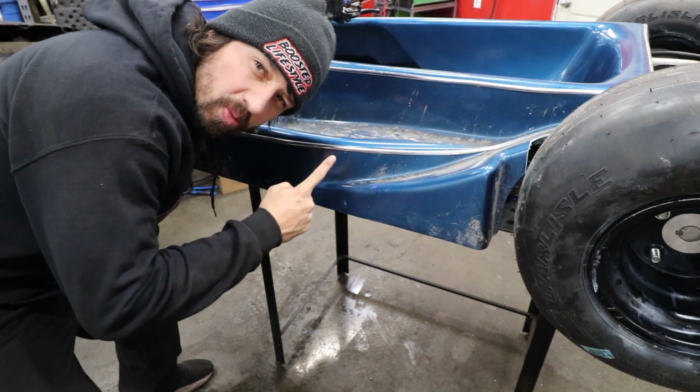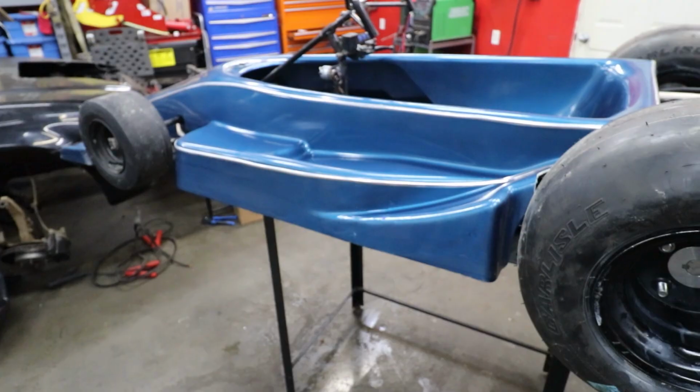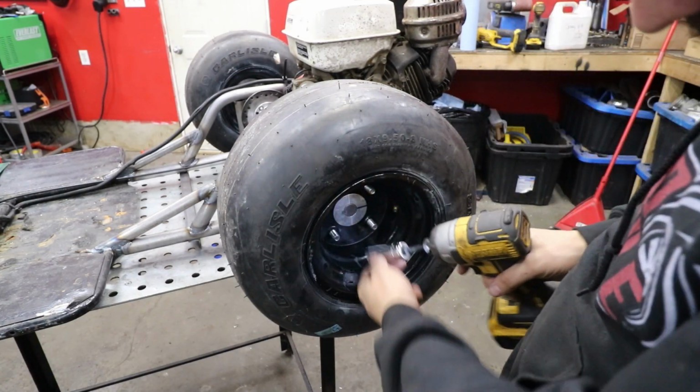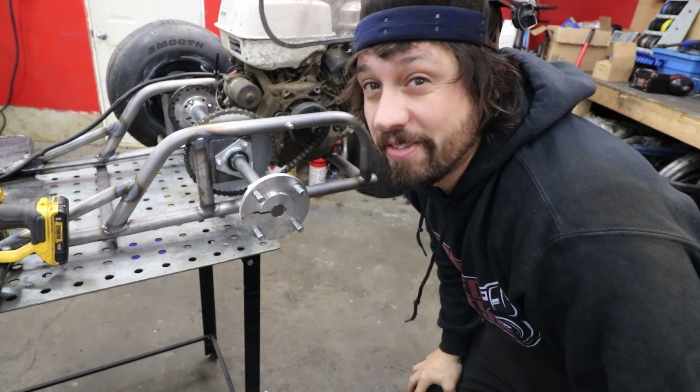Who let me film it with this much dirt on it? Dang, who knew it would look so much better cleaned up like that? If you ponder about it too much, you'll never get anything done.